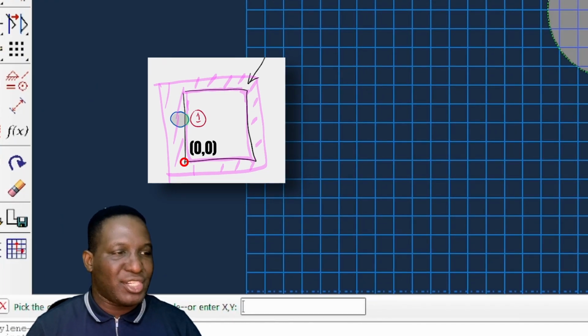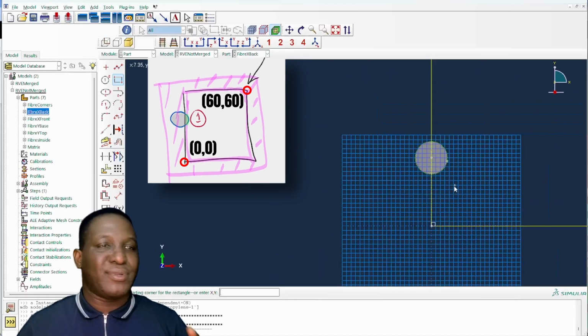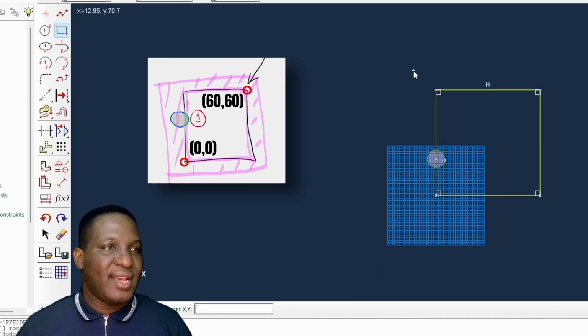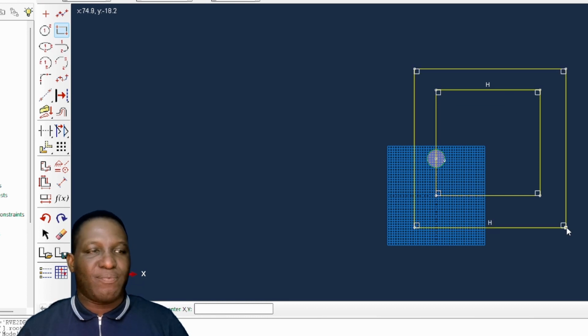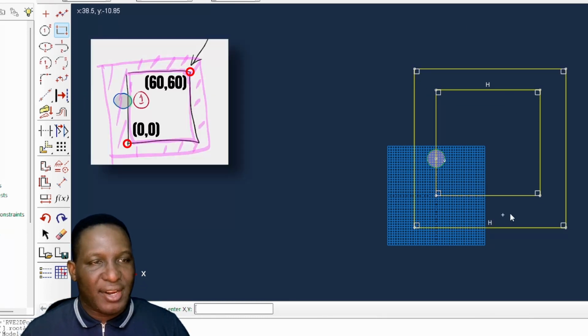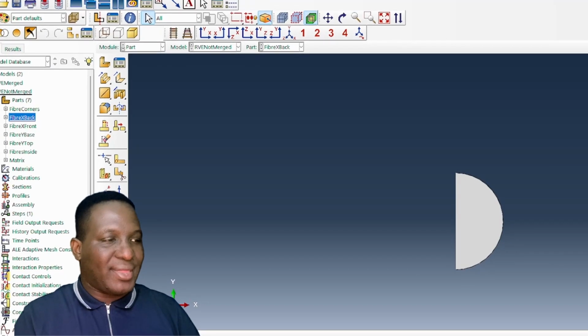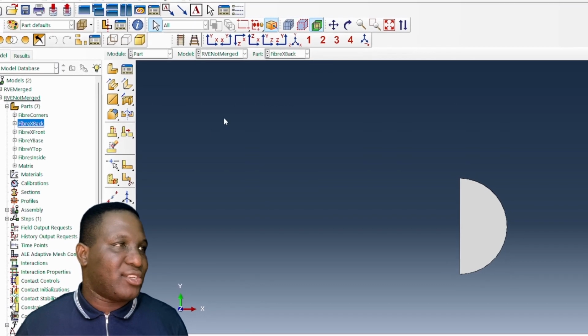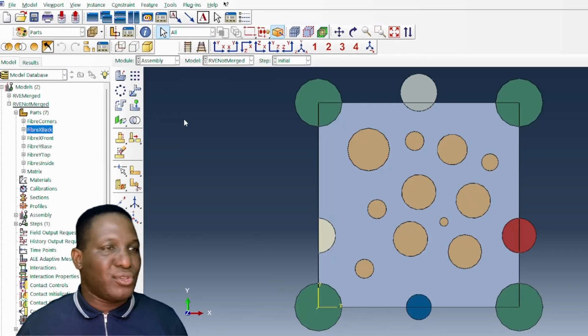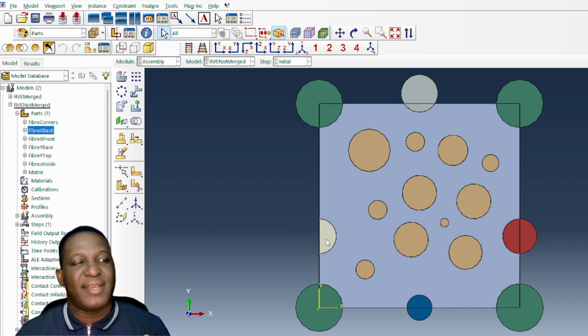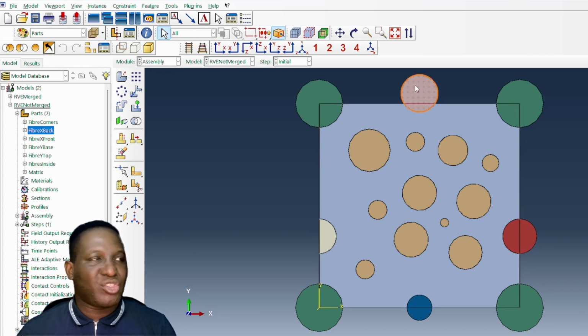So 0, 0 is the origin, and 60, 60 is, so basically you can see the positioning of the fiber in the space, and then we'll just draw a bigger one, so that again the region around here will be what we use to extrude cut that particular fiber, and leaving what we have inside. So cancel procedure, done. And so with that, we now have a system that is extrude cut. So we go into the assembly module to have a look, so you can see, okay, that fiber has been extrude cut. So why not let's try the Y top.